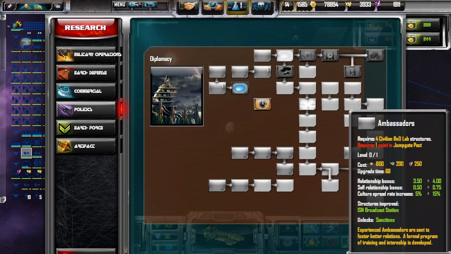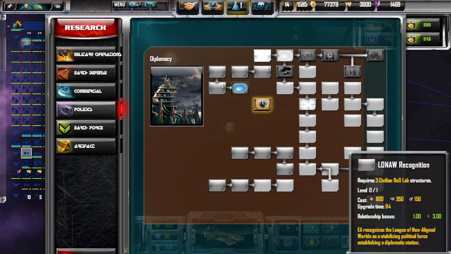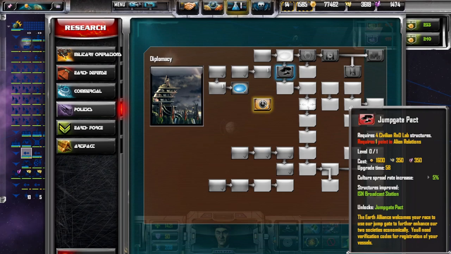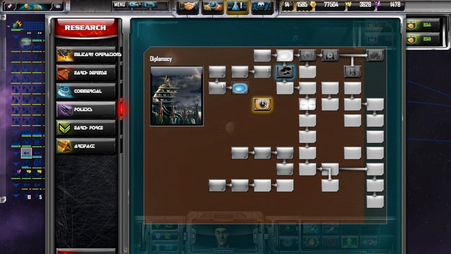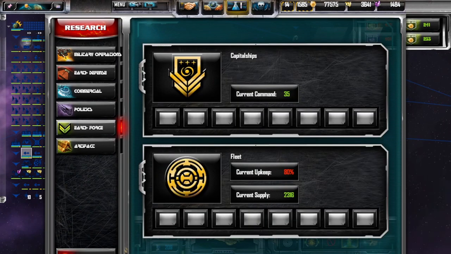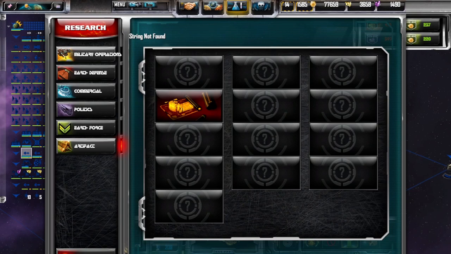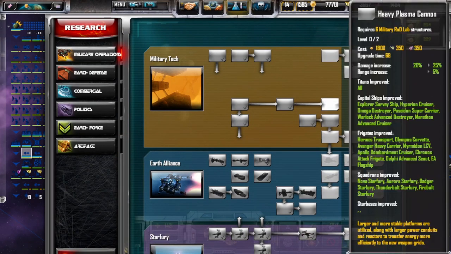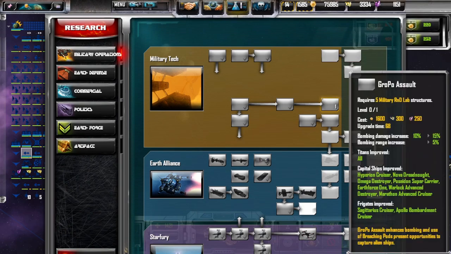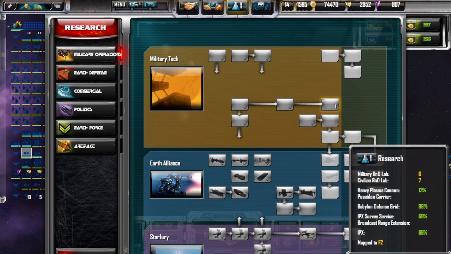Policies. Ambassador. Alien relations. Additional research required. Jump gate. Yeah, we'll leave that alone for right now. We've already got all of our capital ships and stuff upgraded. Has a heavy plasma cannon. Carrier. Research complete.